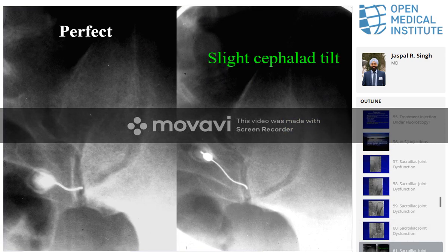Again, just some pictures of what the joint looks like. And remember the orientation of the joint. The orientation is posterior to anterior, medial to lateral. So it looks like this. If you put your hands like this, this is what the joint looks like. And why that's important is how to test it. You want to test it in the plane of the joint, and it's also relevant for when you do an injection, what joint line you're looking at. The medial joint is going to be the posterior one. The lateral joint is going to be the anterior.